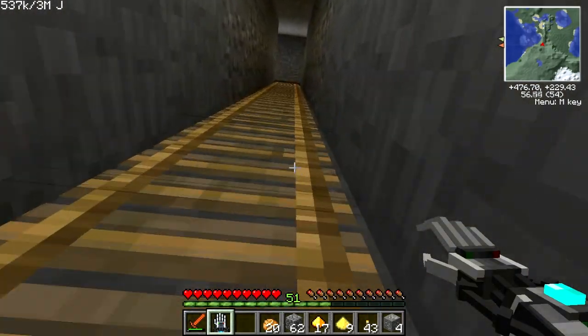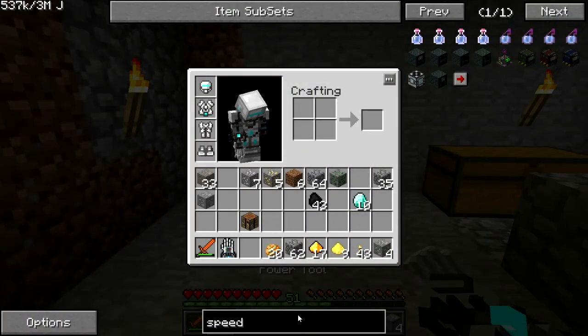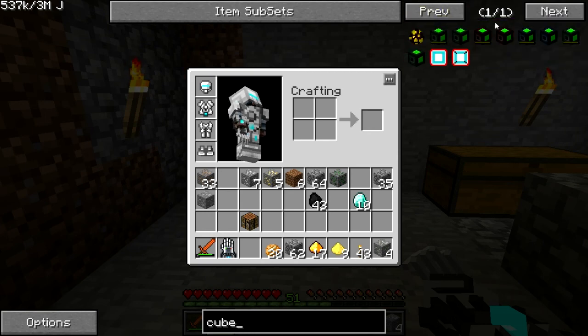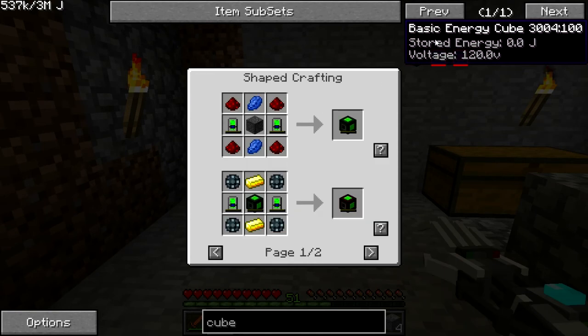I'm going to see if I can hook up, I think it's called a basic energy cube. I'm pretty sure that's what it is. Let's just take a look at this because it's killing me. I know it has the word cube in it, so, yeah. Basic energy cube. This will hold, I believe, 5 megajoules. What I want to do is get at least an advanced energy cube hooked up to the fusion reactor. But it looks like we're going to have to go with basic because it's the cheapest.